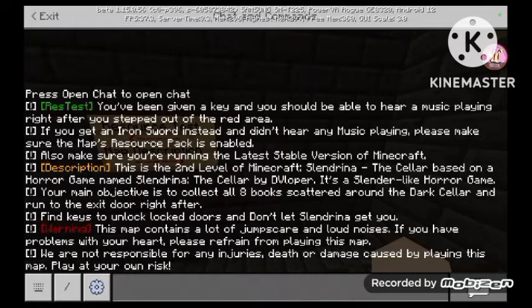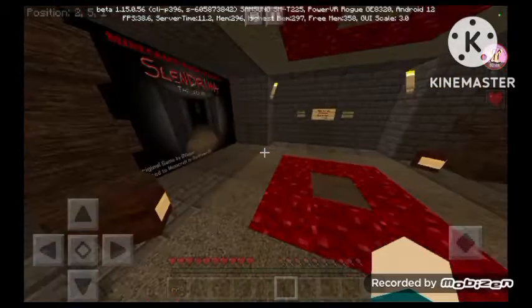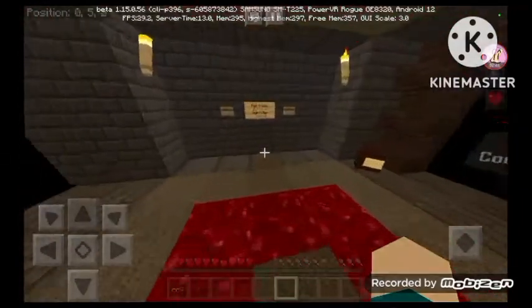Your main objective is to collect all 8 books scattered around the dark cellar and run out the exit right after. Find keys to unlock locked doors and don't let Slendrina catch you. Was that Slendrina all the time? Because they always look blue. This map contains jump scares and a lot of noise. If you have problems with your heart, please refrain from playing this map. We're not responsible for any injuries, death, or any damage caused by playing this map. Play at your own risk. Jeez, am I gonna die?